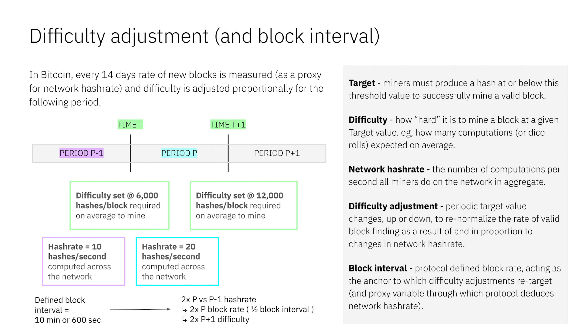The difficulty adjustment is the central piece of how this works. Imagine that dice game we discussed, where it starts with one person rolling a dice over and over again. Then more people join the table, and that person buys more dice — dice that can be rolled faster and conduct computation more efficiently. If you have a scenario where more outputs and hashes are occurring on the network, you are obviously more likely and more quickly going to produce blocks, and that could be problematic if not accounted for.